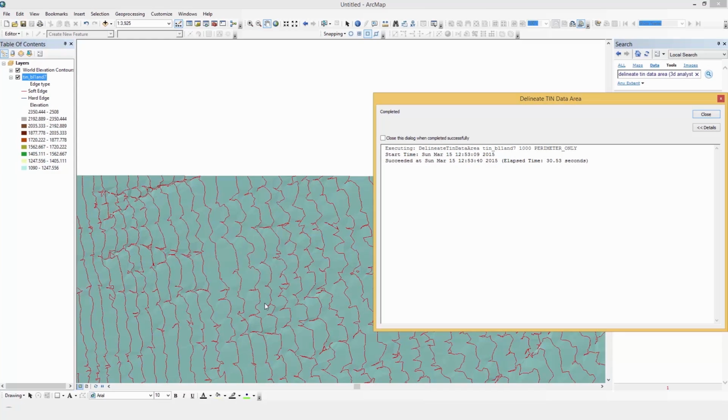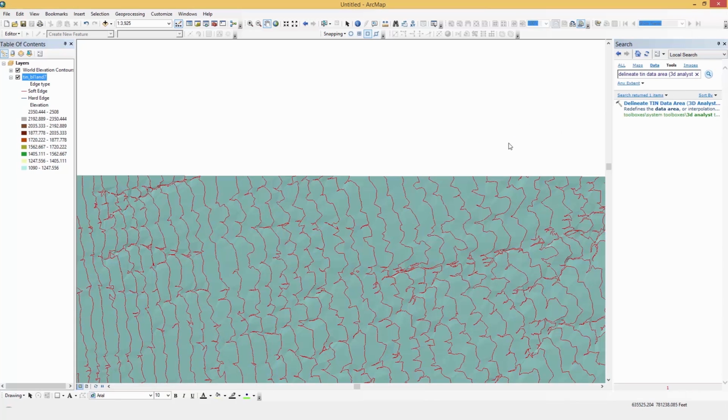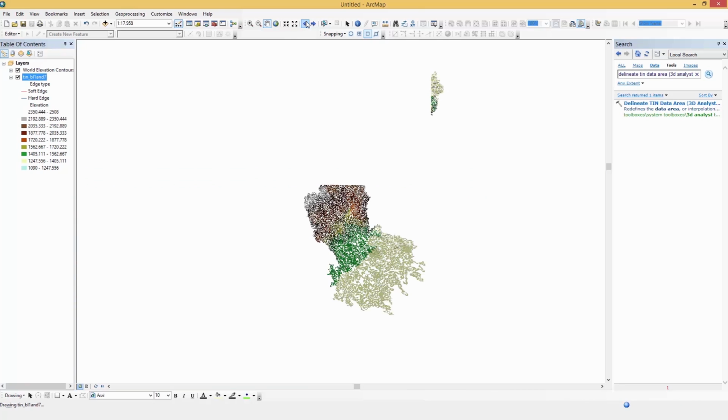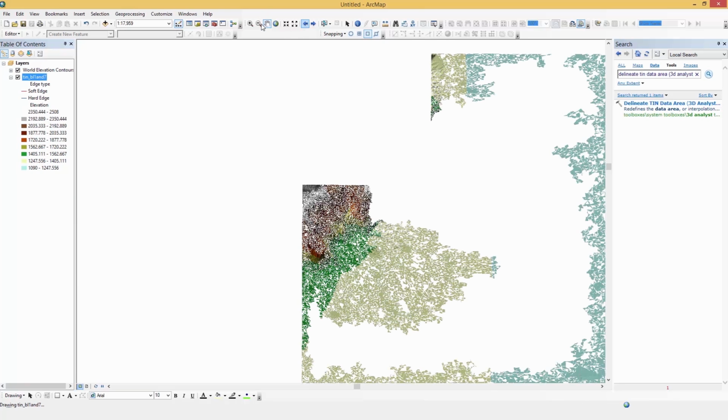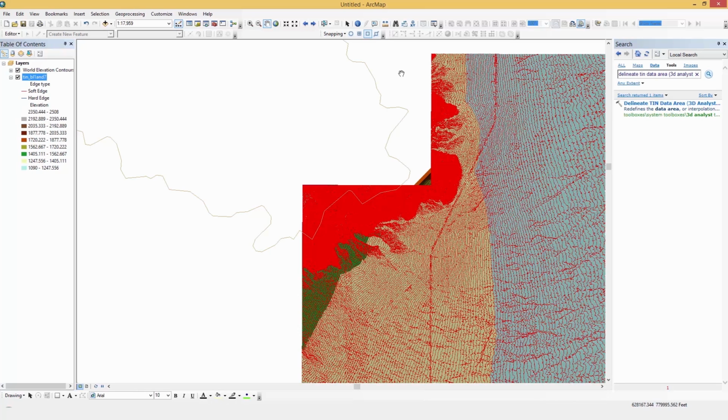Okay, the tool has finished running, and this time the results look much better. If I click close, well, you can see that this time it has not removed these legitimate areas. And if I zoom back out, we can see that it has removed most of the fill from this concave area.